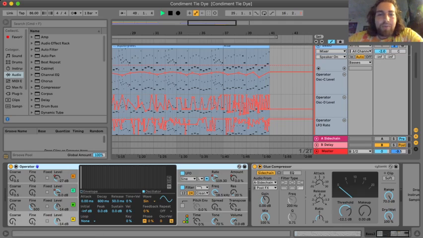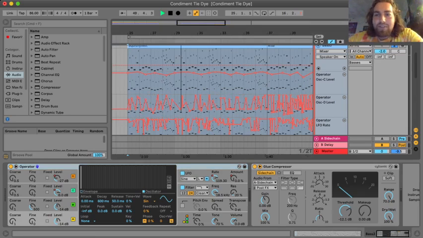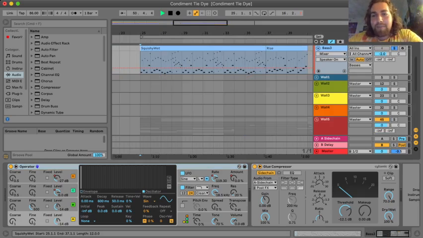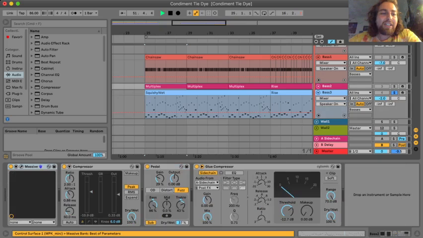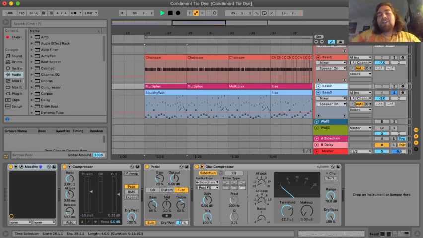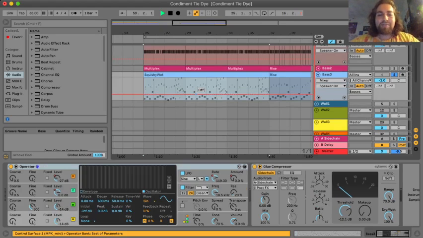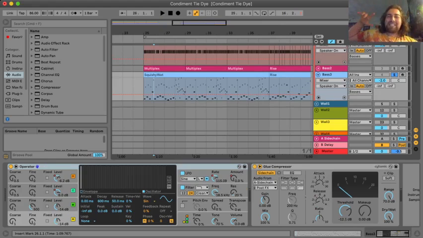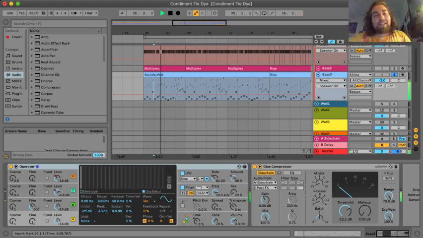I will say, I think this one was also operator. This one I used Massive. Bass 2, for pitch stuff, I like using Massive, but I've been alternating. I made myself learn FM synthesis in the past year, so it's a challenge to myself to continue using it and getting better. I'm getting okay at it. I really like the squishy sound. That's why it's called Squishy Wet. I like the squishy sounds on this. There's some liquidy, high frequency stuff going on. In any case, so that's the basses.